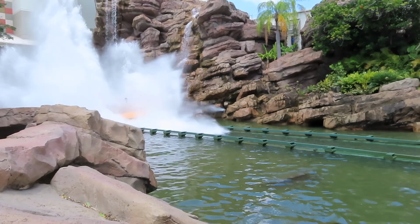Then finally, you go down that big drop where you see that huge plume of water going over the boat, and shockingly, you don't get that wet with that drop. The front row gets soaked. But if you're behind the front row, you are not going to get that wet. I got like a little bit wet. The person in front of me was like 6 foot something and I'm 5'2". So he towered over me, protecting me from that massive wave. So I think it's a really fun ride. I 100% will go on it again and again.